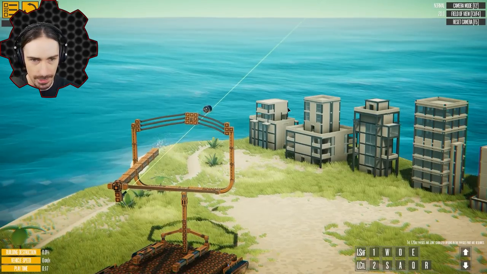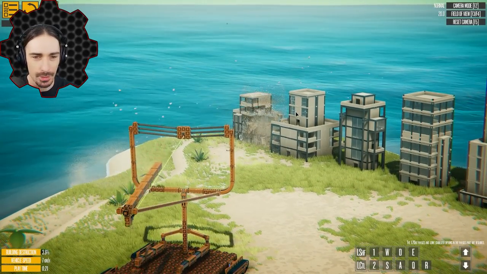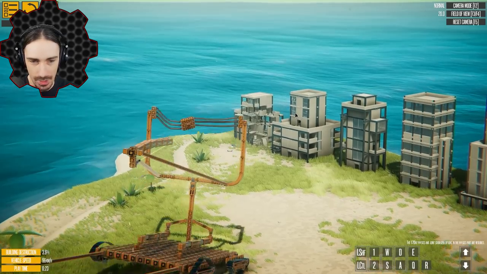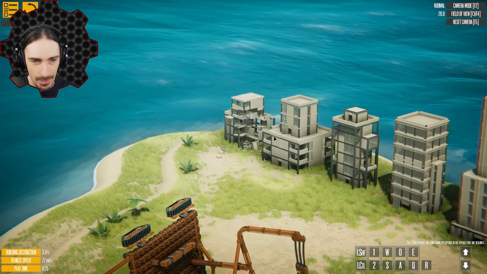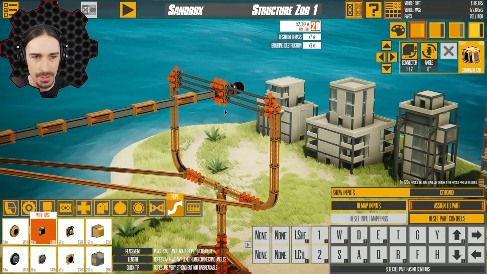All lined up and release. Oh, there we go. Yes. Man, I really wish I could, what is going on? All right, just stop. Man, I really wish I could do more. Maybe I can do more. Maybe I can make the projectile a little bit bigger.